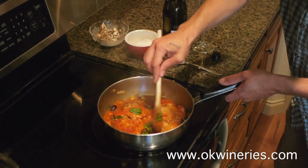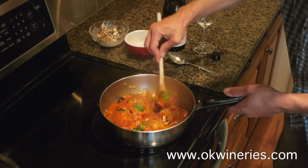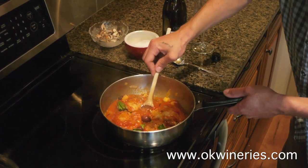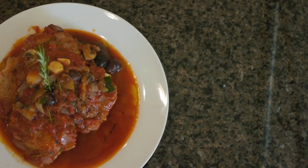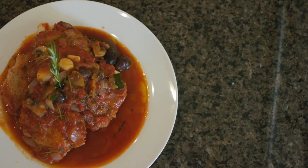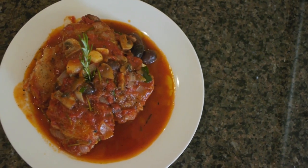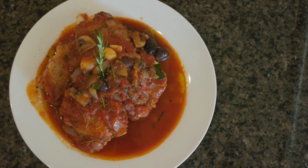You can spoon a little bit of the sauce on top and make sure that everything is covered. I think we're ready to eat. When I'm cooking for friends, it's a lot easier and more fun if you just plate everything in one dish for everybody to share — pass it around and everybody can serve themselves. So this is gonna be our pollo cacciatore, and then you can have anything else you decide to serve with it.